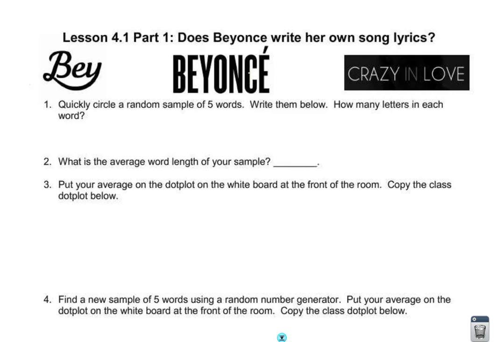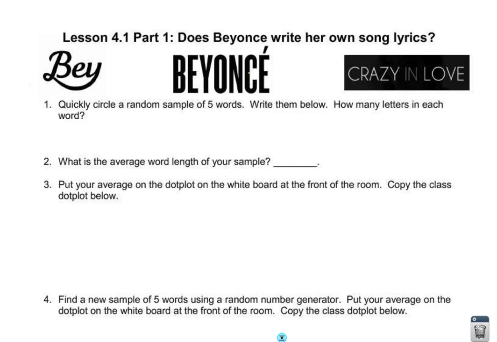So then how does it relate to Beyonce? Well, question, do we know that she writes her own songs? I mean, we know that she wrote a lot of songs for Destiny's Child, but when the song Crazy in Love came out, people were not really sure if she actually wrote this song, and I kind of questioned it a little bit. So what you have been given today is a worksheet, the lesson 4.1 part 1, does Beyonce write her own songs? And then you should also be given a list of the lyrics for that song.